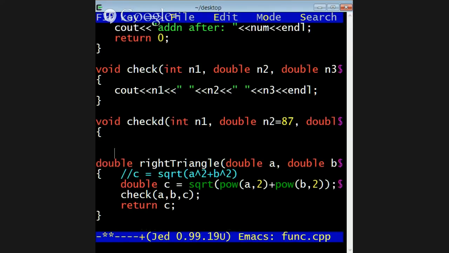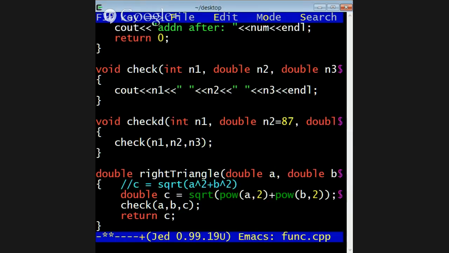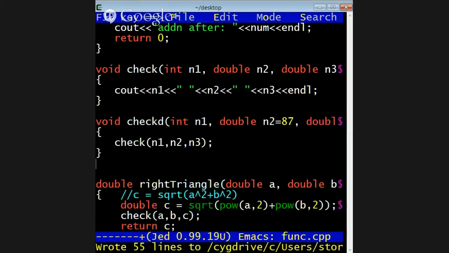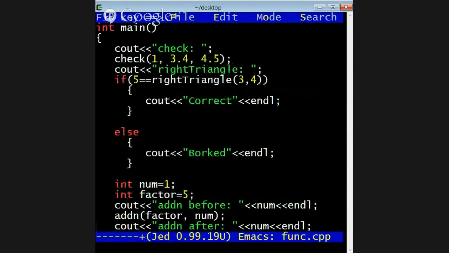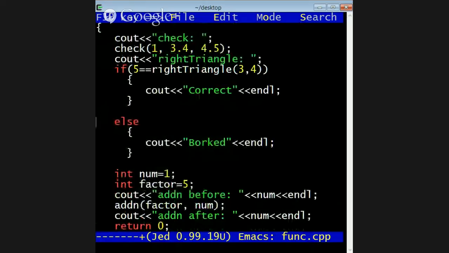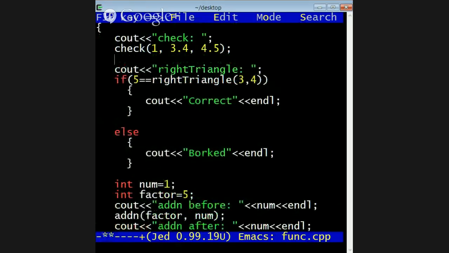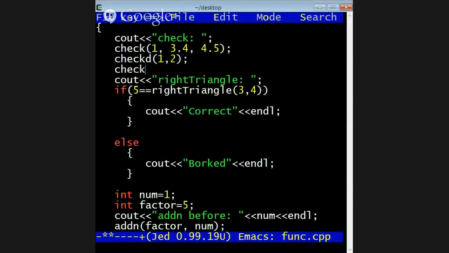Since I already have check written and it does what I want, I'm just going to call check with n1, n2, and n3. Let's do a check D where we only pass 1 and 2, and a check D where we only pass 0.